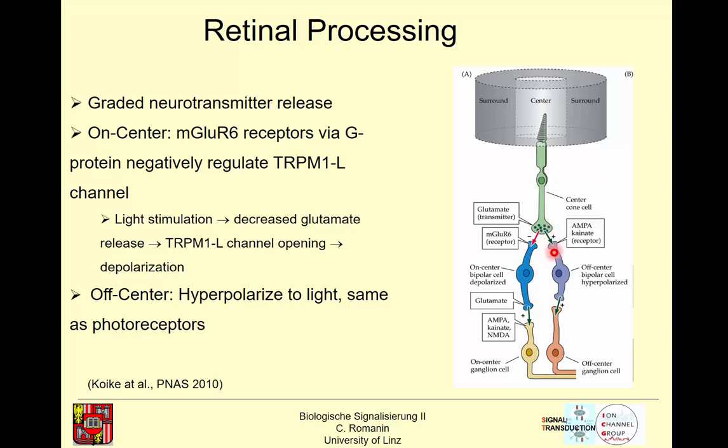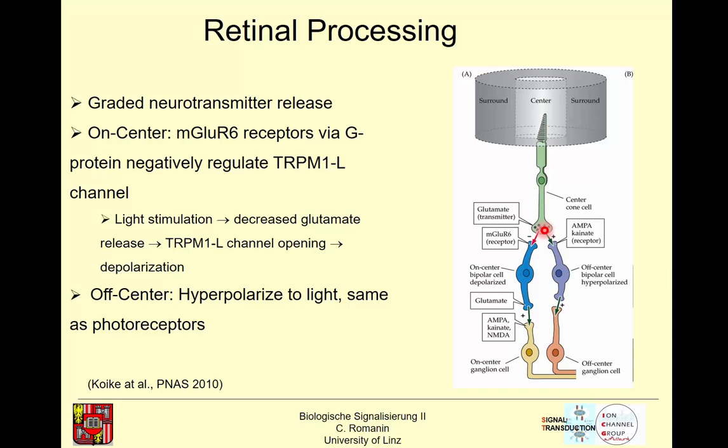So there is no action potential occurring, so there is no release of glutamate. No release of glutamate means the depolarization now is shut down. There is no influx of sodium. This leads in turn, due to the missing sodium influx, to a hyperpolarized signal in the off-center bipolar cell as well as the off-center ganglion cells. When light shines on those off-center cells in the central illumination, these cells hyperpolarize. So how is it possible that with the same neurotransmitter, exactly the opposite case occurs with these on-center bipolar cells?